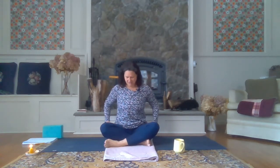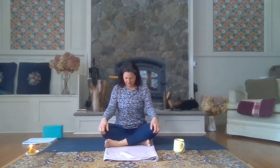Let's begin by settling the hips down into the mat. Be comfortable here. If you want to sit up on your block or a cushion, do that. Lengthen up through the spine. Roll the shoulders back and down. And let your hands rest on your legs, wherever it's comfortable.